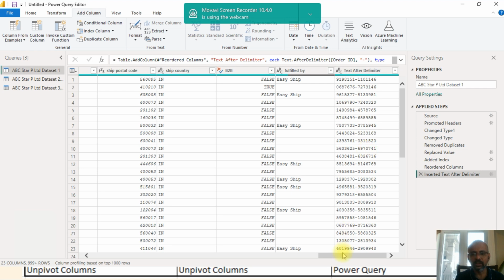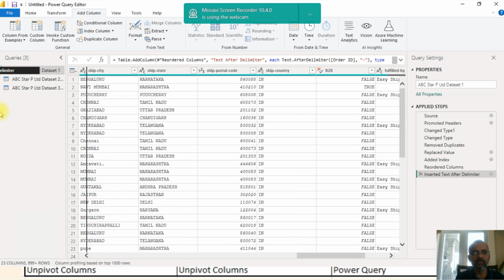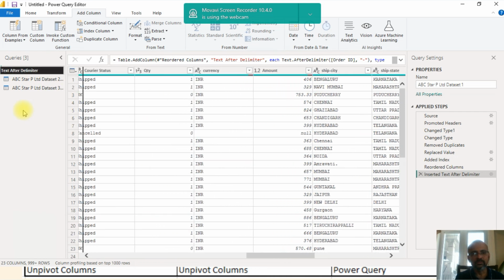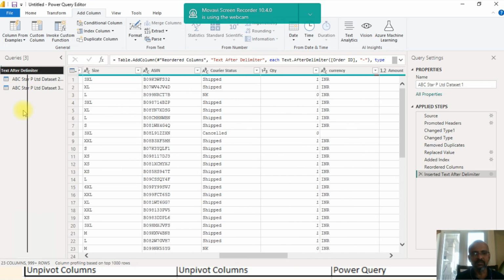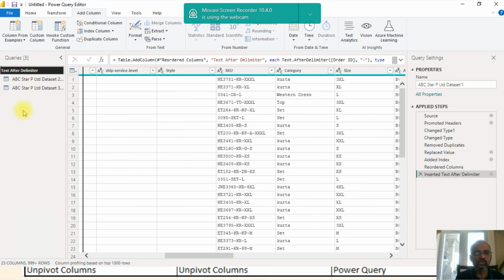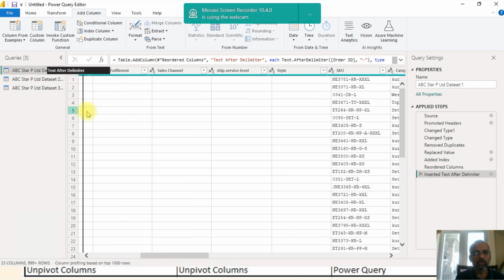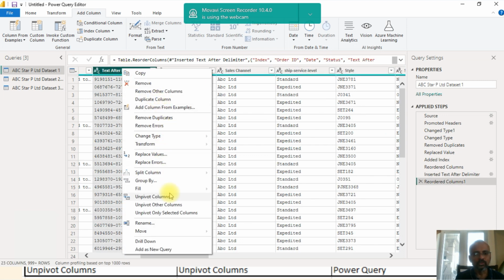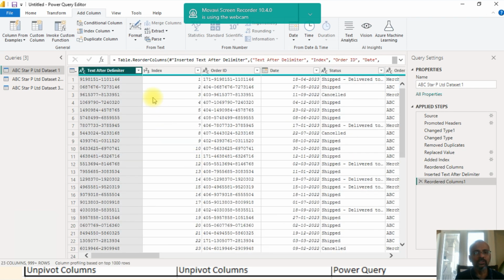Whatever you have here, if you want to check it, just drag and drop it near the original column, like in Excel, so that you can verify whether the information is correct. Since it's the first value, I could have easily brought it first, but I just want to show you the feature of drag and drop. So I brought it like this. Let me put it here for now, and then move it to the beginning so it is easy to compare.